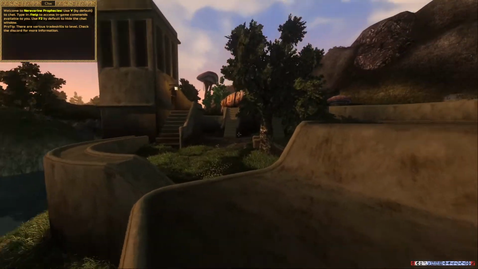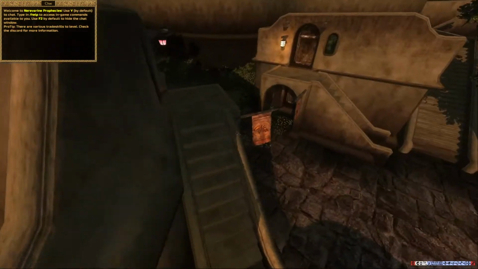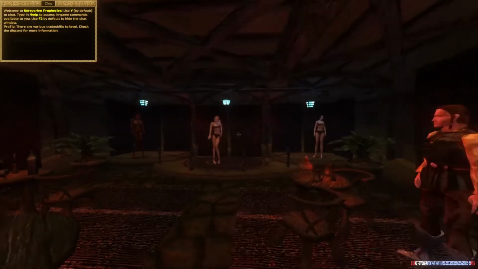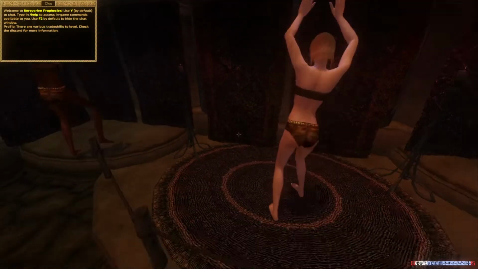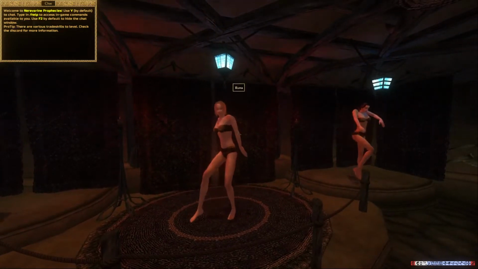Well, finally, we'll go and check out the House of Earthly Delights, so that way you can see the textures on the body. They're not as blocky as they were from vanilla, but I still have a problem with the shoulders. They always throw me off.